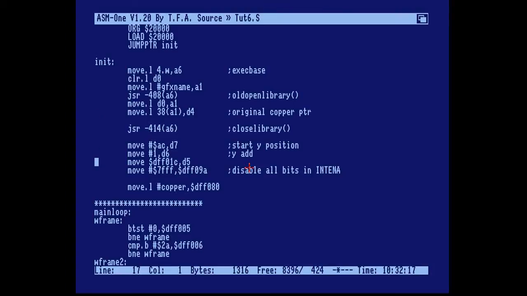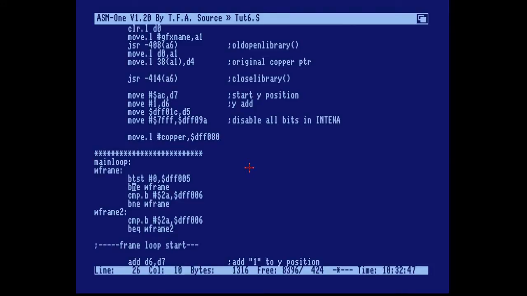Going through the source once again, some instructions don't require a size. A jump to a subroutine, for example, the size of this is specified by the so-called addressing mode. So this is a jump relative to an address register. This is also a jump relative to an address register. This is a jump relative to the program counter, where the CPU is right now. In other words, on this line. When it's coming to this line in the program, then, without going into further details, it's simply the case that some instructions don't require sizes.